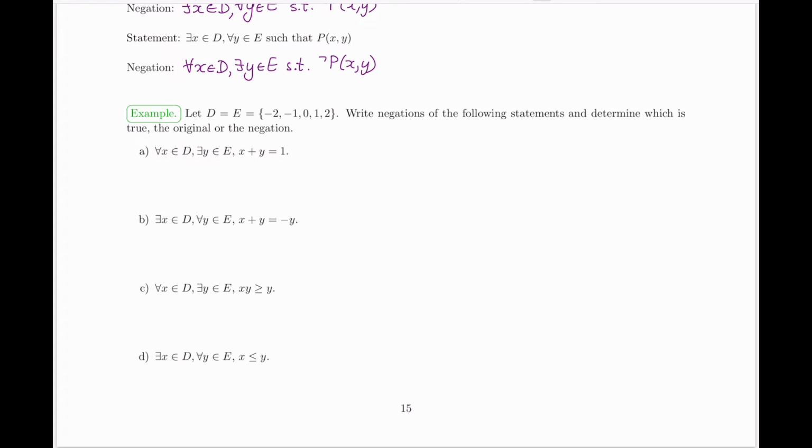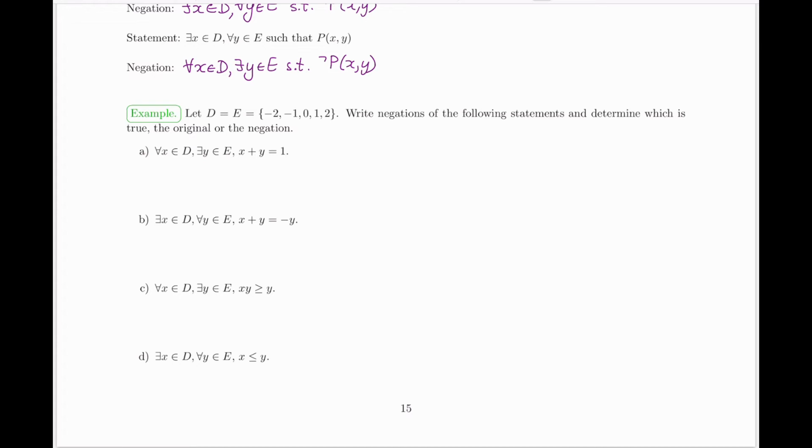The first statement that we start with is for all x, so no matter what x you pick, I will be able to find a y such that x plus y is equal to 1. The thing to remember here is I am only working with these numbers. I don't have all the integers in my possession. I'm only working with the ones that are inside here. So no matter what x you pick, I'll be able to find such a y. Is that true? Well, let's see.